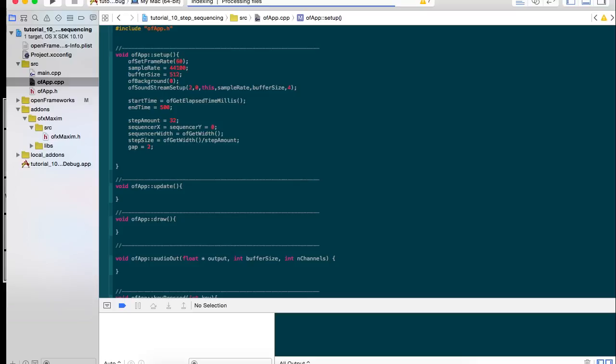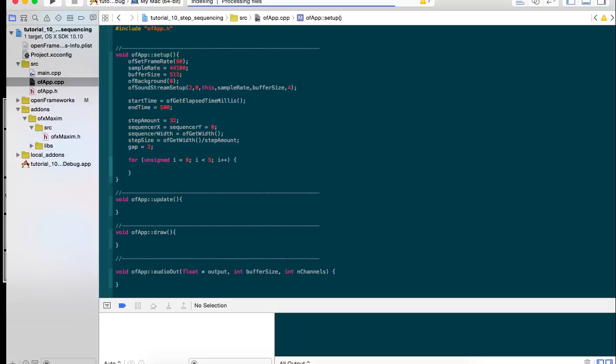So we can do for unsigned i equals 0, i is less than 5, i++, and we need to make a file name that we can pass in to the sequencer object.